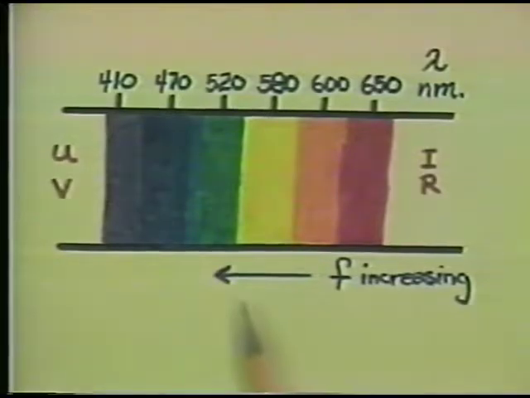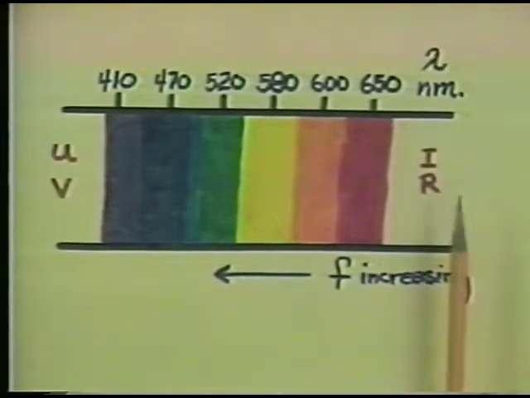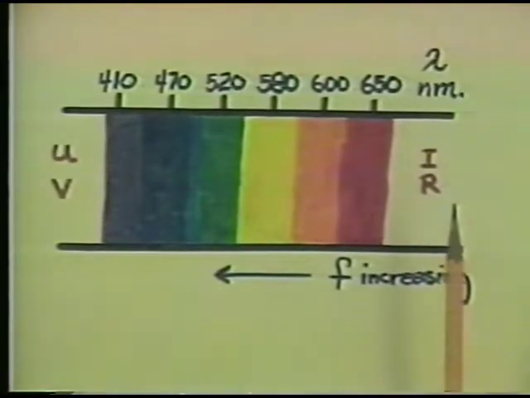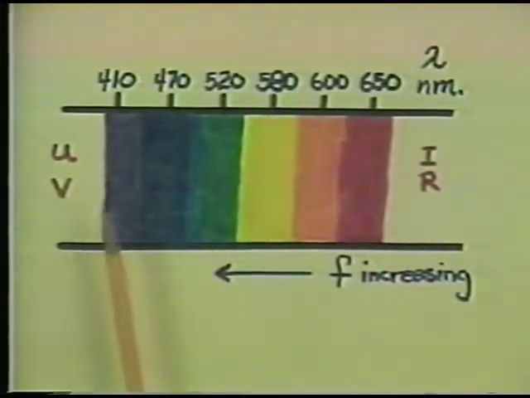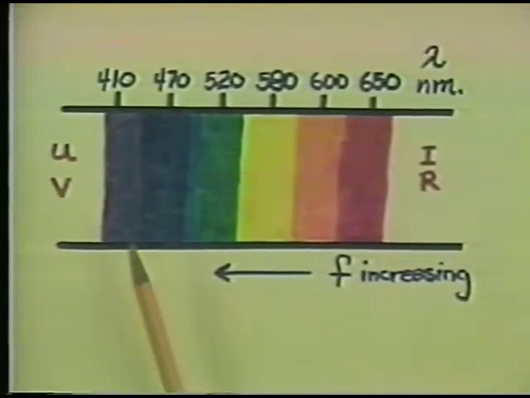And of course the frequency increases in this direction. Here's ultraviolet, located here, infrared, located here. Again, these are both invisible. In terms of the light that we use, we're talking about white light. And white light is a combination of all these wavelengths that is operating through the petrographic microscope. And the blue filter, of course, is designed to balance this spectrum so that we have all wavelengths represented more or less equally, and we get a balanced color of light.